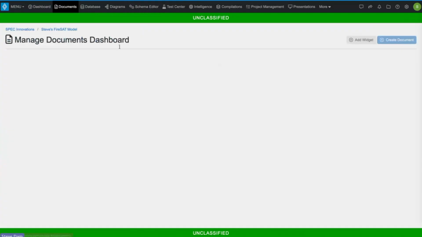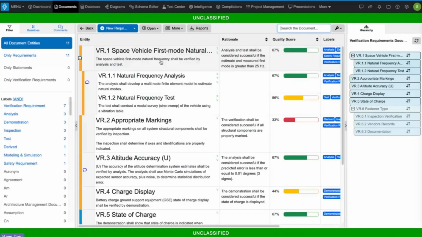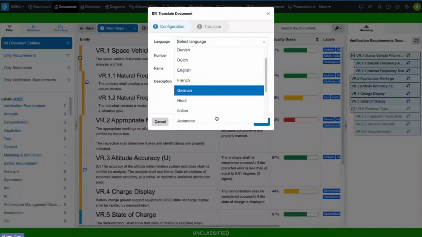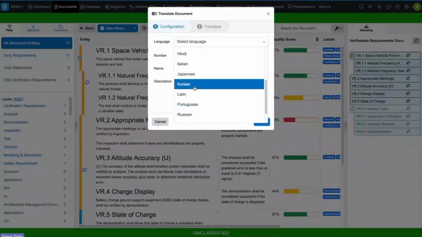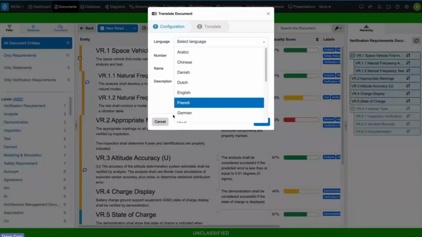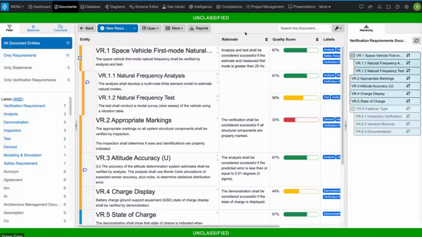Okay, so lots more things with documents. The baselining I mentioned, that's here in the More tab. That's where you do baselining. Also, we have some new AI features like summarize and translate. So if you need to make a copy of this in a different language, you can do that with translate. Translate's really a lot of fun. I think we have quite a number of different languages, Japanese, Korean, so even some of the more difficult languages. Hindi. I believe that there are language packs that can be added to this as well. So there's more you can do with that.